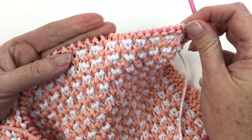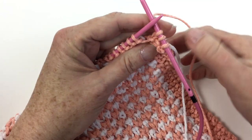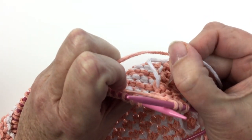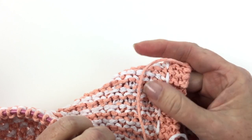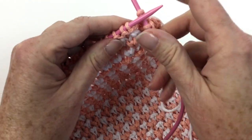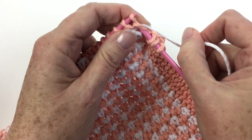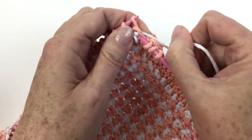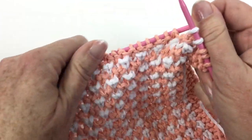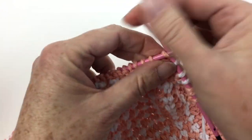So it is a two-color stitch, and I am on the part where I'm going to incorporate my B color, which is the white. In the pattern, the A color is the color. So I have dropped my peach and picked up my white. As we often do with intarsia, you want to make sure that the floats are even all the way across, so I always pick up my new color under the old color. Then I'm going to go knit one below, then knit one all the way across to the last four stitches, then there's a knit one below, and then I'm going to change to the bobbin of the A color and knit those last three stitches.